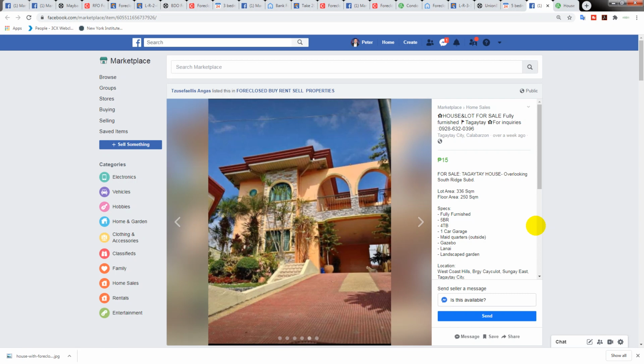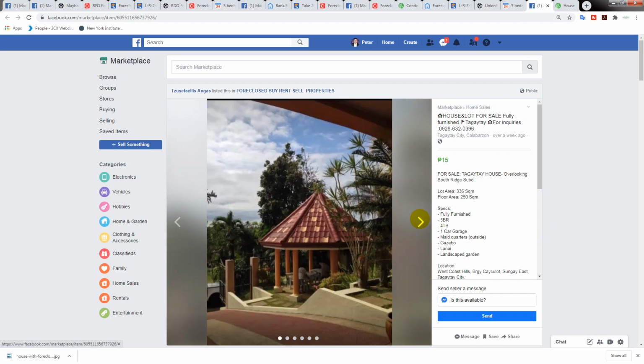Beautiful looking home. Look at the front of that house. Only thing I'd say is I'd be worried getting in and up that driveway with my vehicle. I hate the steep driveways. I really dislike it. Actually, from this angle, it does not look that bad, to be fair. The other angle, I think maybe they took the picture very low down. So anyway, this is not a bad buy for 15 million. Again, you'd want to negotiate hard.